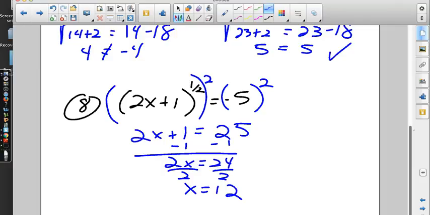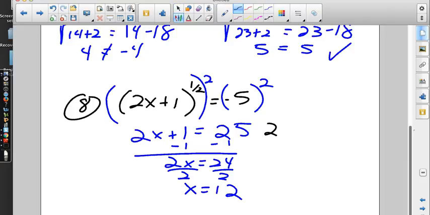Could we say no? Not just no. You have to explain why. Principal root will never equal a negative. So we could say that and get full points. Oh, absolutely, because that's a deeper question than going through and finding this. And like I said, I don't think this is gonna work, so let's take a peek.